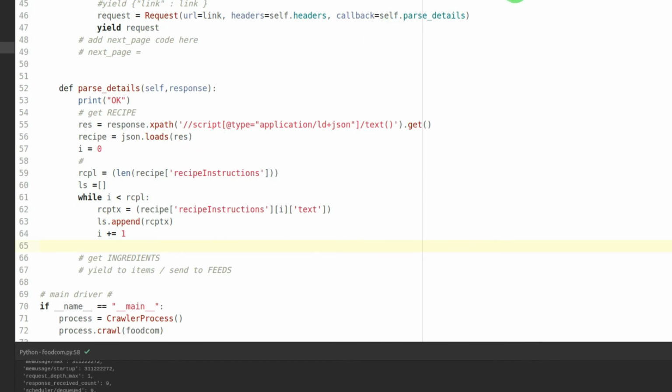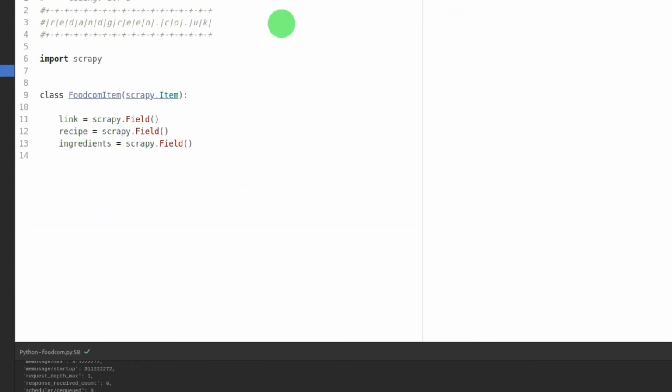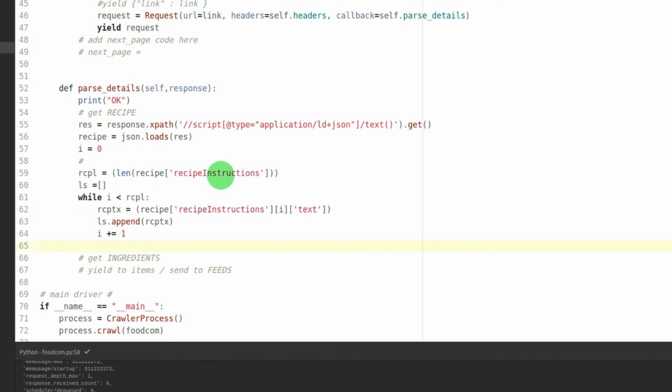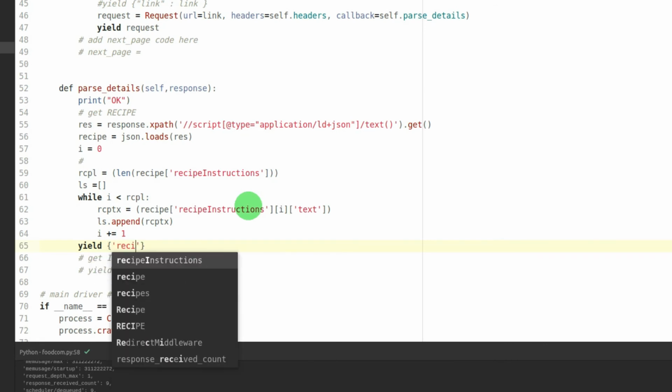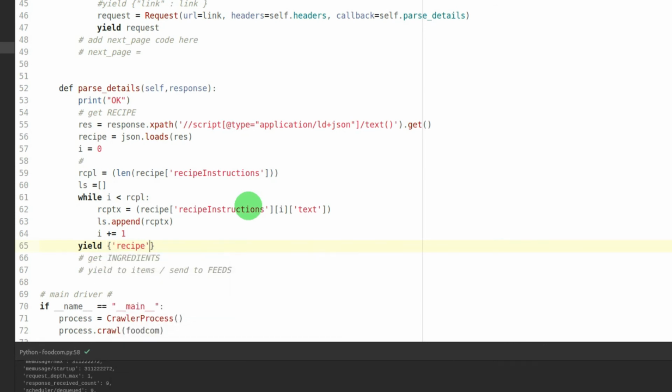And look at items to find, just to refresh what the name of, yeah, it was recipe. So here we need to say yield, open curly braces, and then recipe colon ls. Let's test that.